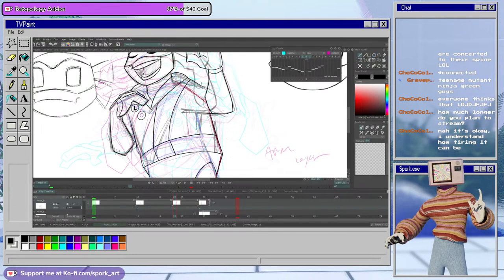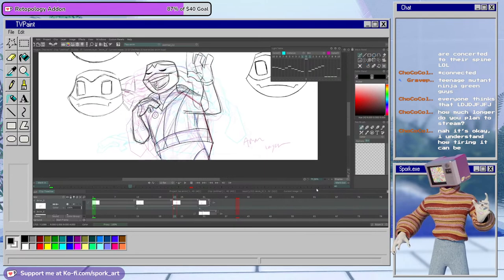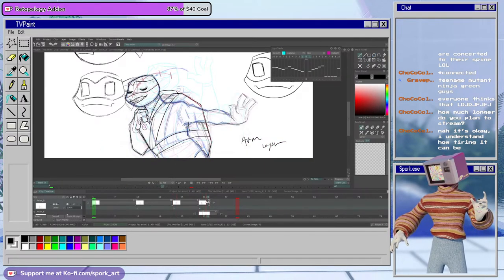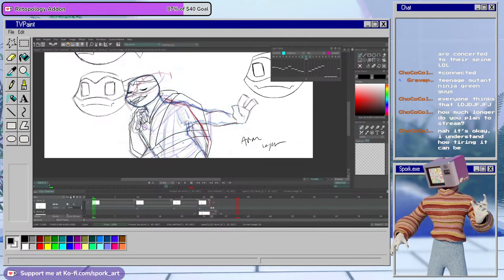Yeah, I'll probably be on for another like 7-10 minutes, because I'm pretty much done with the keyframes at this point, except for this last one with the profile. Okay.